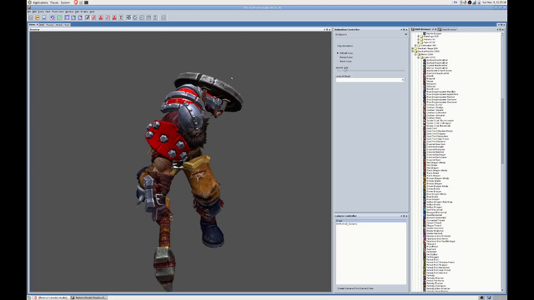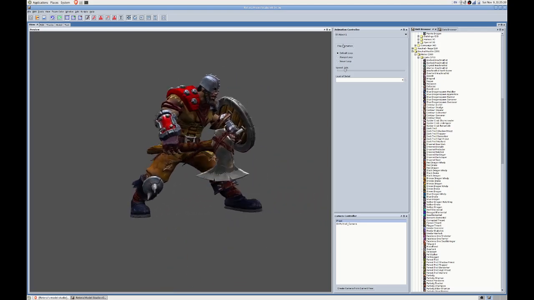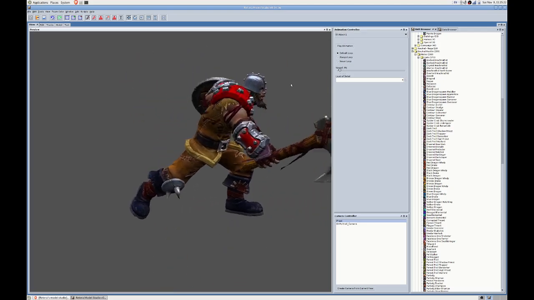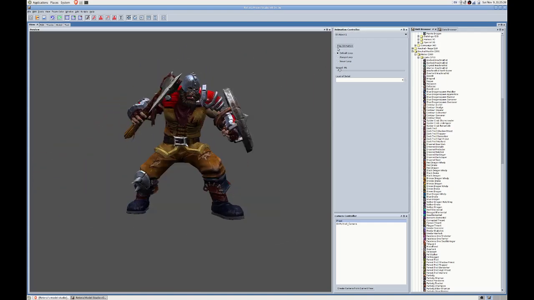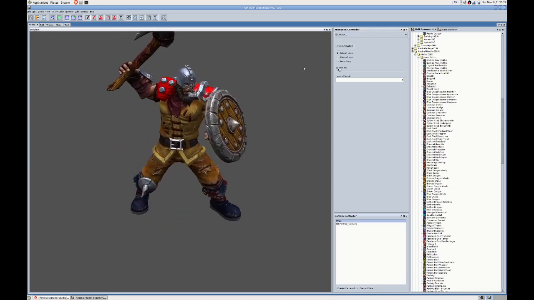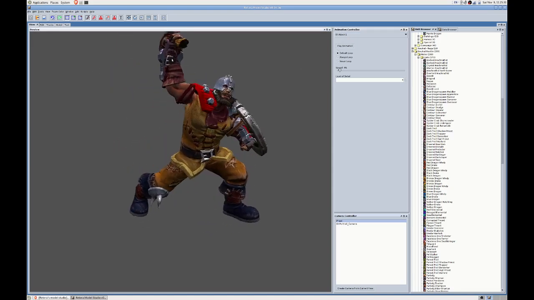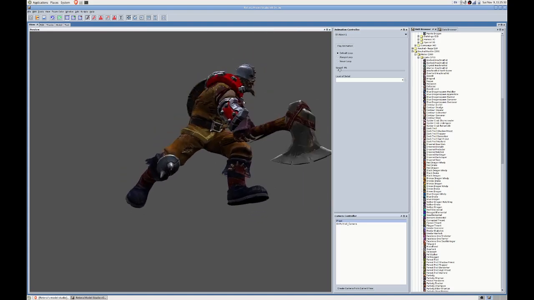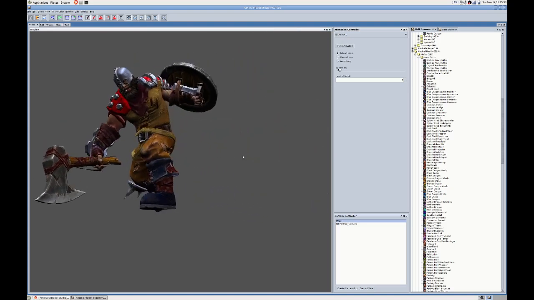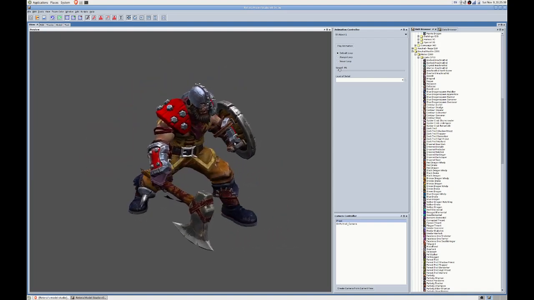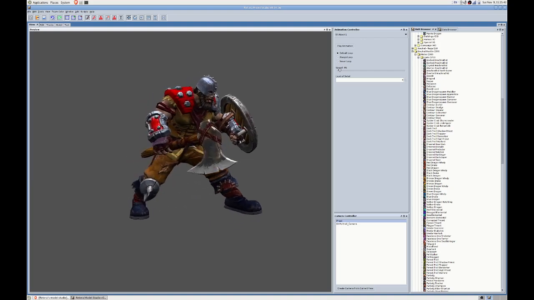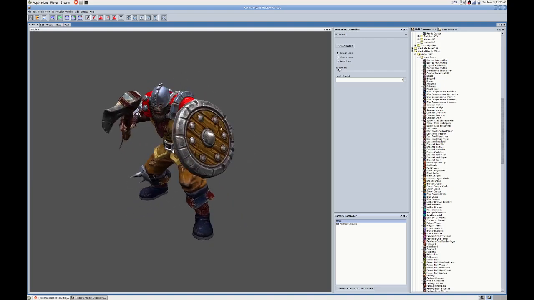So now, when he moves his hand, and you can see there's definitely some animation on that axe, like the little wavy part hanging down, it's moving a bit. All of that should be relative to his right hand now, which should mean that we can transfer that into a militia, and it would work the same way.